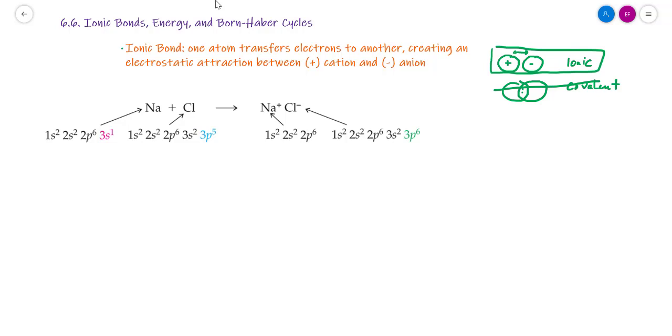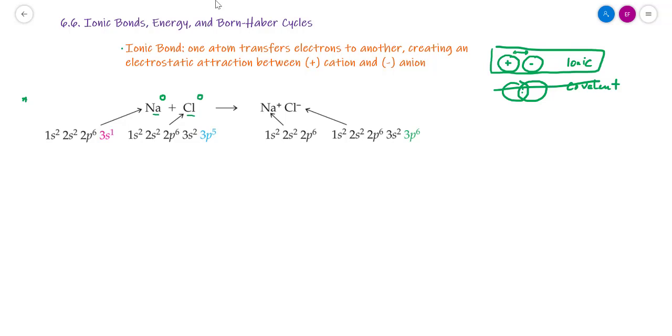The example I've got here is for the formation of sodium chloride from their elements. So sodium 0 and chlorine 0. This isn't a real process because, as you've already learned, chlorine doesn't really exist naturally, and sodium doesn't really exist that often, though it's a little bit more common. But this is just an illustration of the concept for a second.